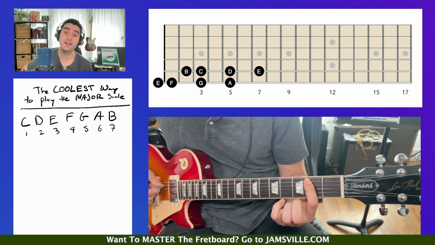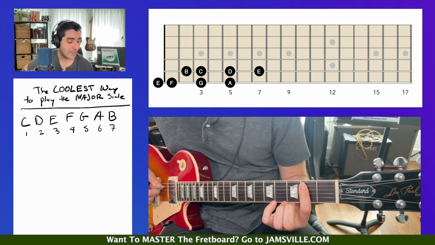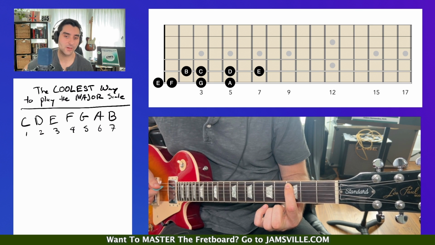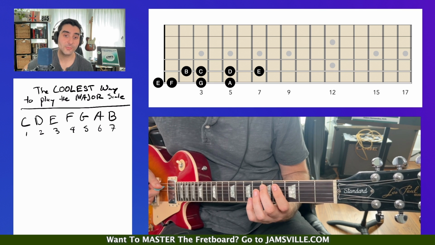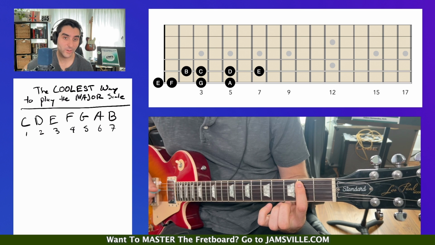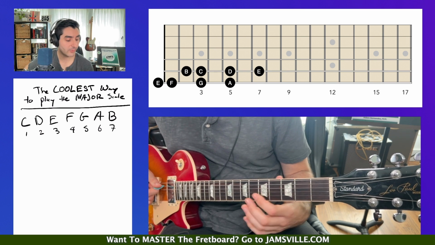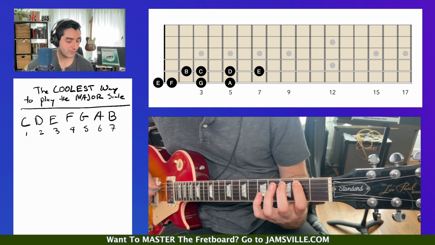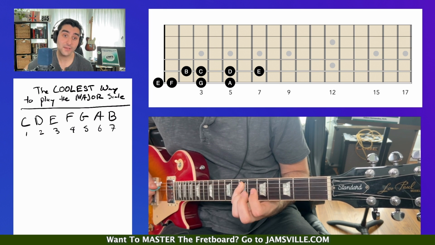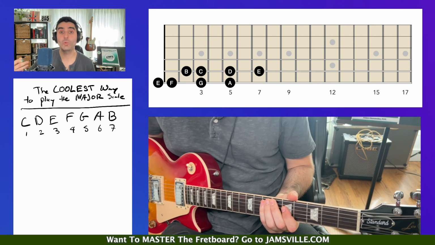Let's take that pattern that's on the 5th string, since we're not using an open string there. What I would do is play B and then just move my first finger up a fret to play C, and then use my 2nd finger to play D, and then my 4th finger, the pinky, to play E. So 1, 1, 2, and then 4 would be the fingering. You could also do something like this: B, C with the 2nd finger, D with the 4th finger, and then move the 4th finger up 2 frets. But it just depends on which one you prefer.